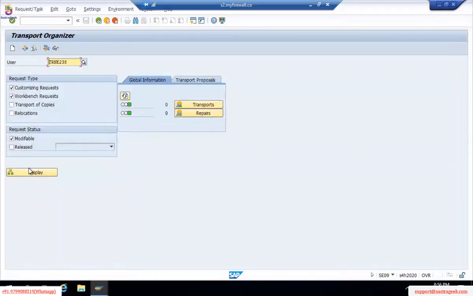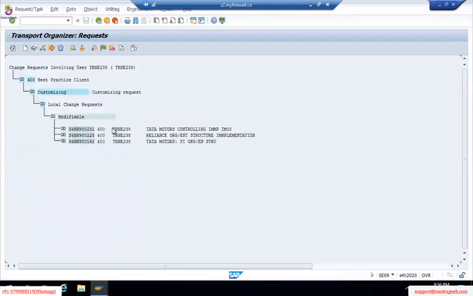Whatever requests you saved will be moved to the next level. These 2 requests, in our case, will be moved to the next unit level. Then unit testing will be done. Here I'm not going to show you; you can do it in real time. But this will be released in mode.